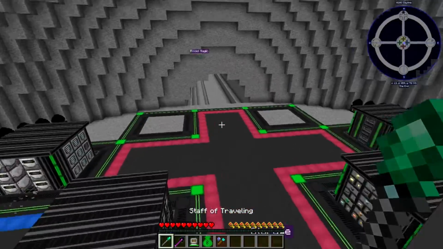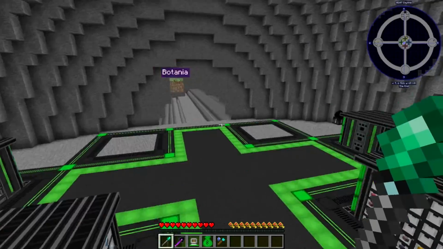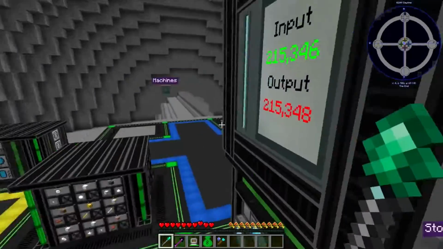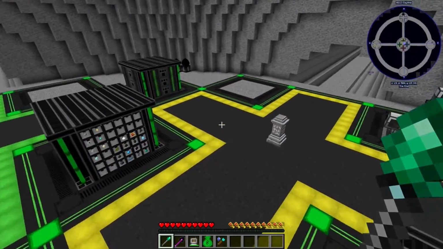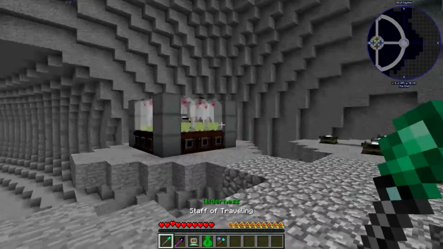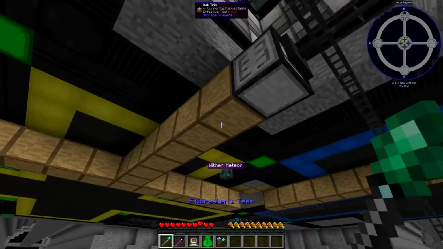And what I have is color coded. Blood magic is the red side. Botania is the green, power spawners is the yellow, and machines or something else is going to be blue. Because I'm going to move these guys, as I said, I haven't done it yet. I've been gone, so it's okay.